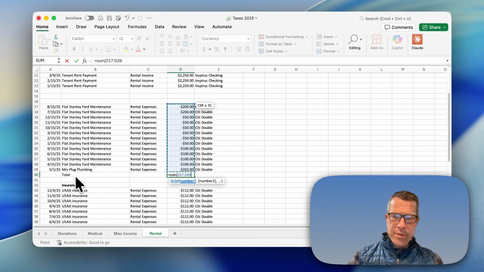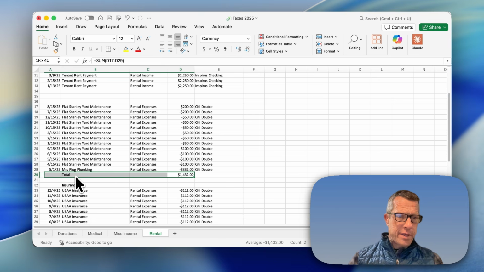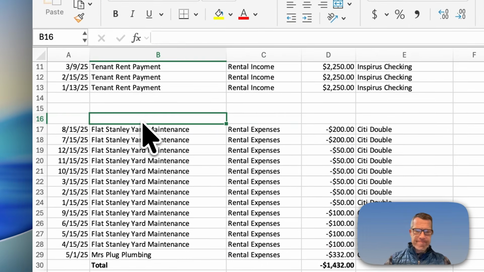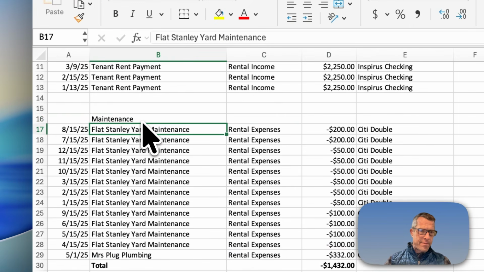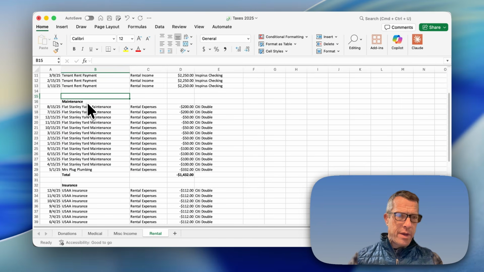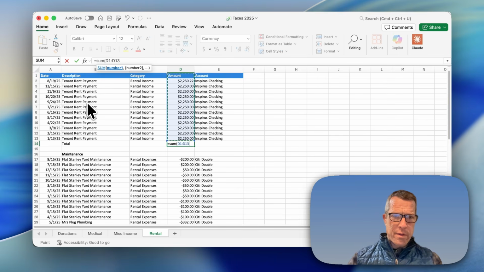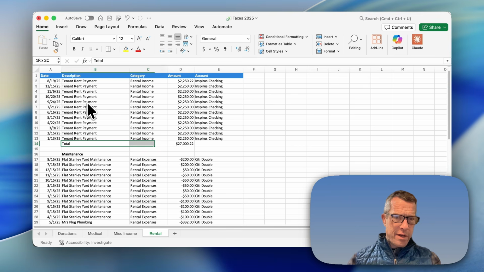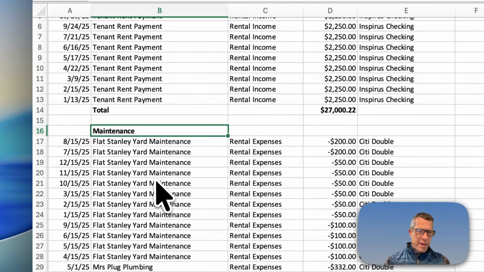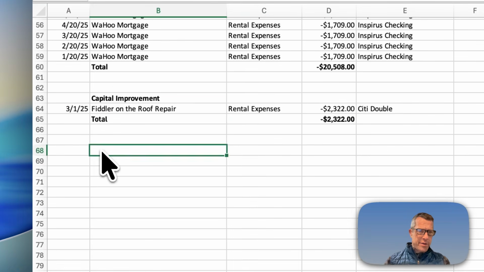So with this simple process, what I'm doing is I'm just building a simple P&L. And then we have, of course, our total rent that was received. Great. All right. So next, I'm going to just do a net.